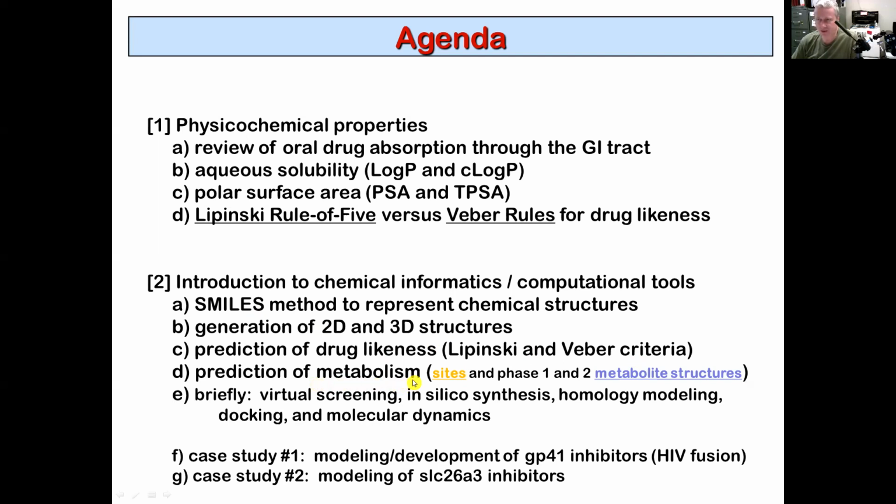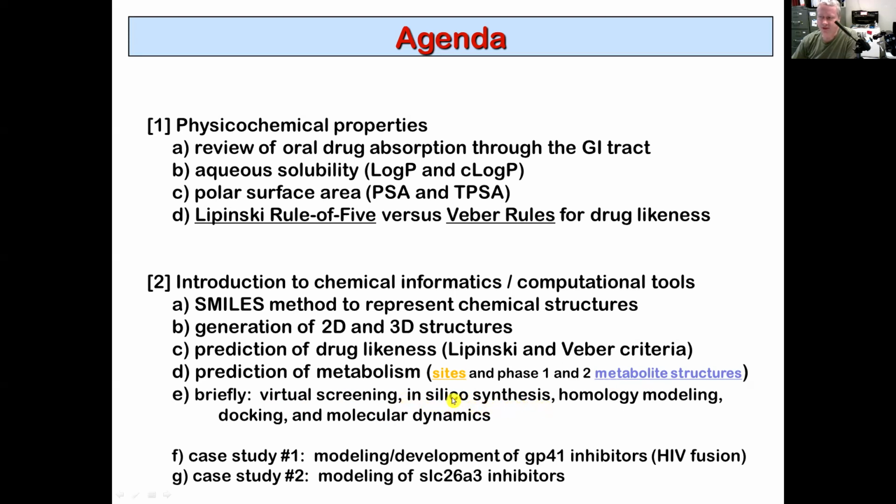Prediction of metabolism. Can we predict phase 1 and phase 2 metabolites? Because we're done with metabolism. Hopefully you've watched all those videos on phase 1 and phase 2 metabolism now. We're going to briefly talk about virtual screening, which is like using a computer to try to find a drug. That's a pretty cool idea, right? Just using a computer to find new drug molecules, and you should validate it with experiment, but if you can do a lot of stuff on a computer, you might as well. In silico synthesis, what does that mean? In silico synthesis sounds pretty crazy, because synthesis we think of as a lab technique.